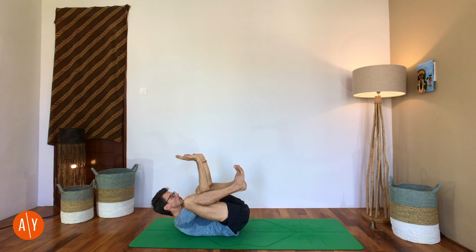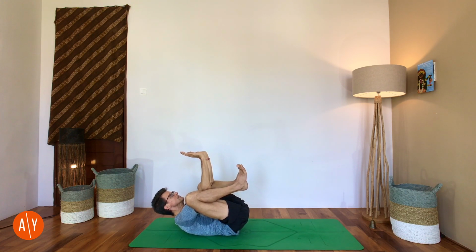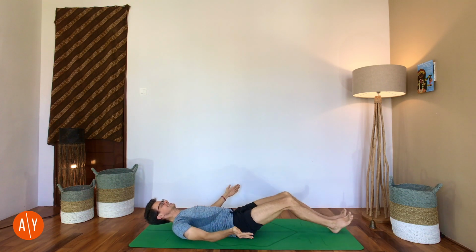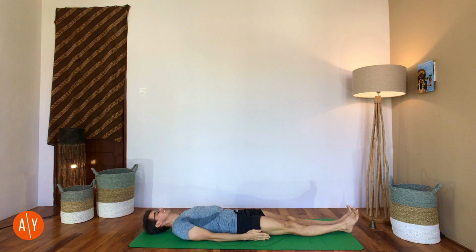Squeeze your legs into your arms, push your arms into your legs, lengthen through your spine and your neck. So it's a lot like Malasana. And you're welcome for doing the arm balance on our backs. Go back to Supta Tadasana. Stretch your legs out, bring your arms at your sides.